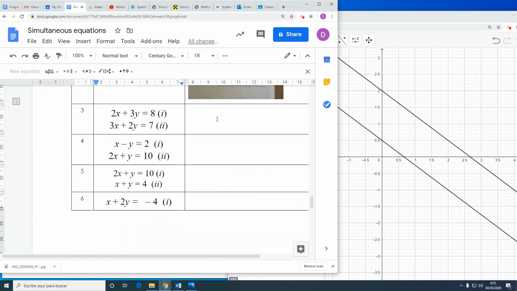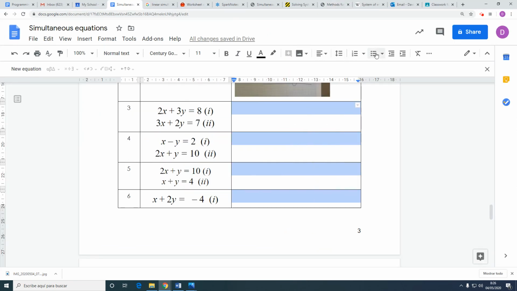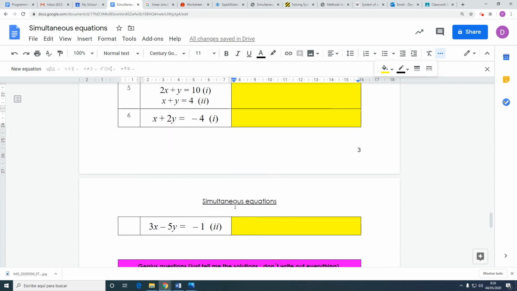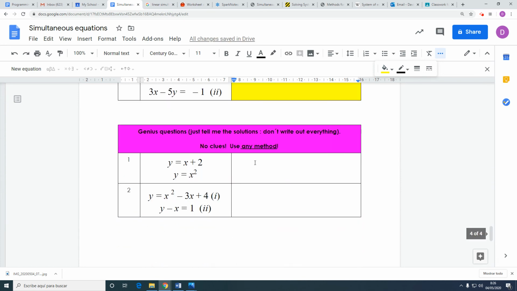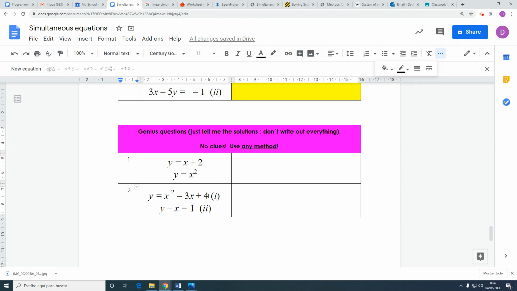Okay, people, I have given you not that many questions because I think we've all gone through the potato barrier. So I've given you only 1, 2, 3, 4 questions to do. Now, at the end of this, there are 2 genius questions, and it's a linear and a quadratic. I'm not going to give you any clue how to do that. I mean, no clue at all, right? Try those and see if you can get the answer.